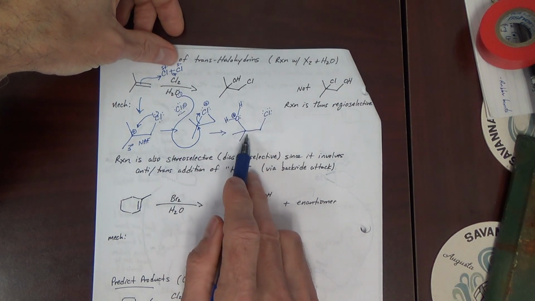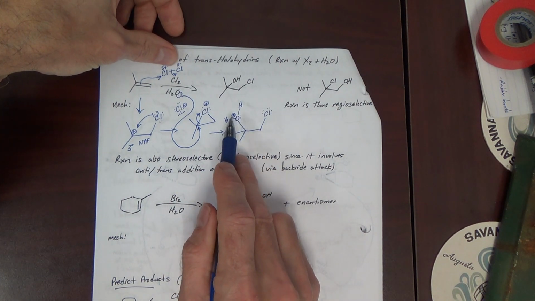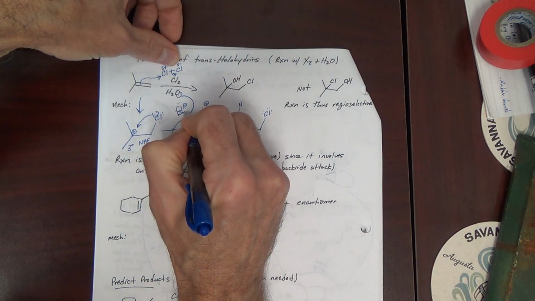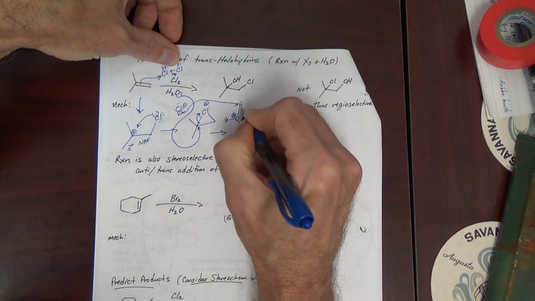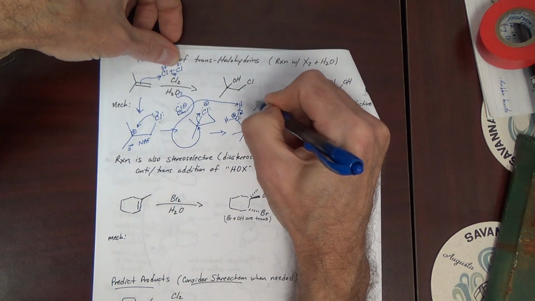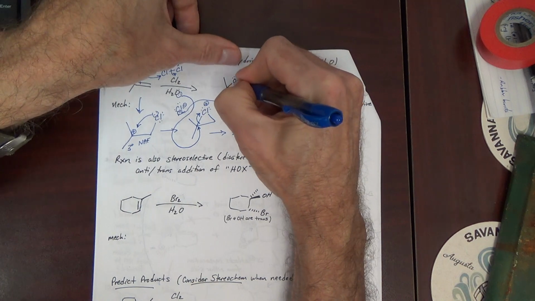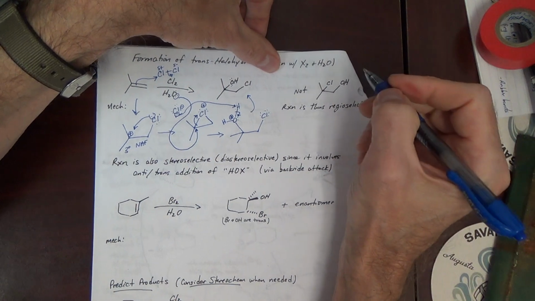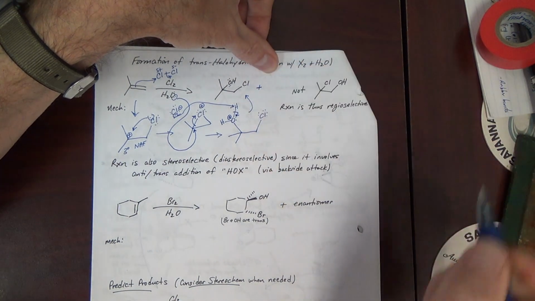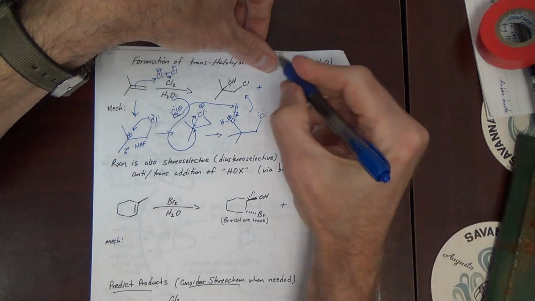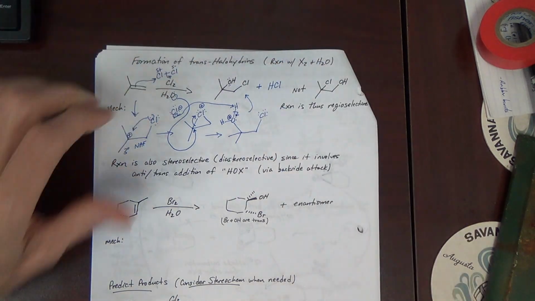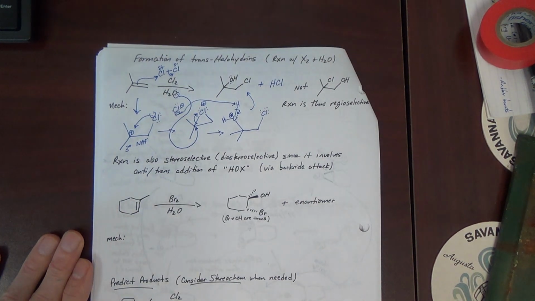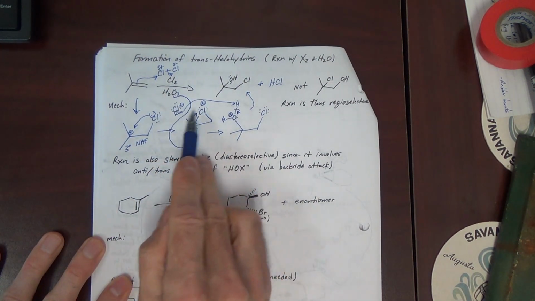We don't just magically lose H's. Something's got to take one of these H's. What can take it? Well, this chloride can. Take one of the H's, leave the electrons behind, and that's going to give this product. Two lone pairs. There's our halohydrin. But importantly, if you were asked what else is formed here, what else did we form? HCl. We don't have to guess. We see that in our mechanism, because when this takes the H, everything goes neutral.